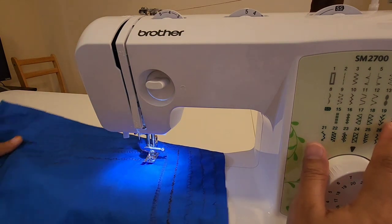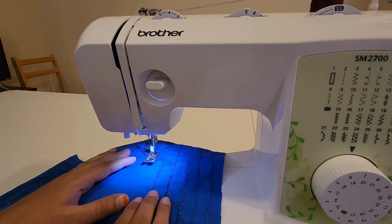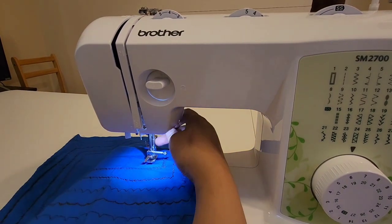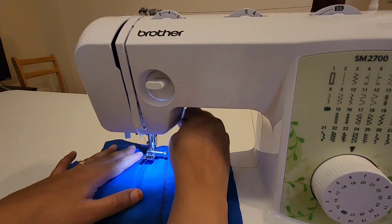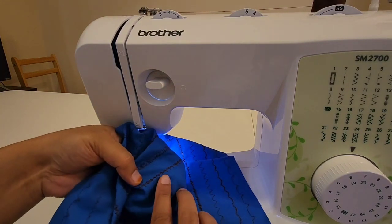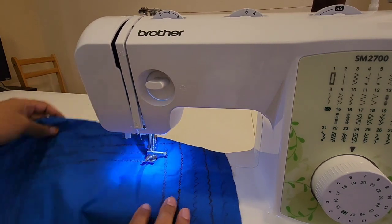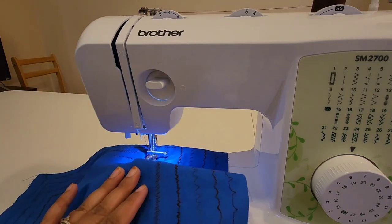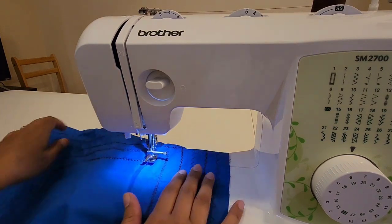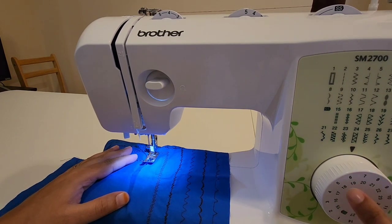Now I'm going to go back to number 20. Little high. Number 20, and I'm gonna go start it. Very beautiful one. Let me tell you one thing, that I did not use any fabric stabilizer under there. It's just 100% pure cotton fabric. This is 200 thread count, pure 100% cotton fabric. So this is going back to number 19 now.